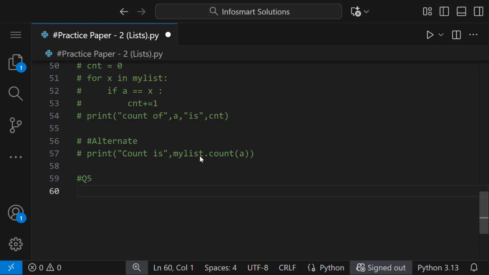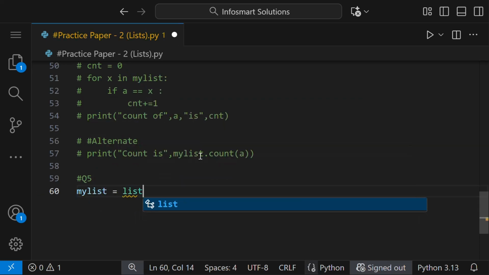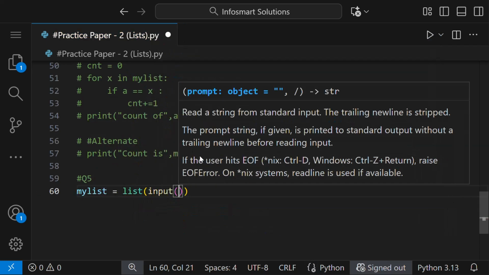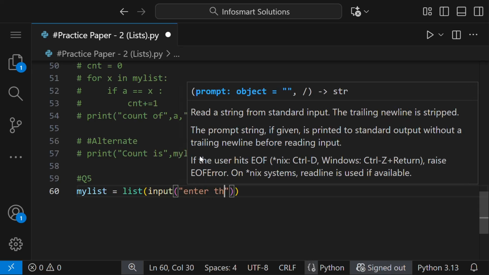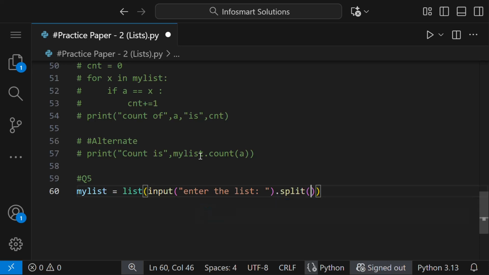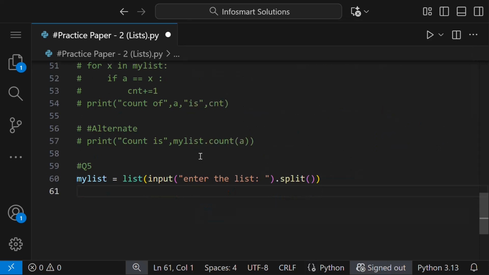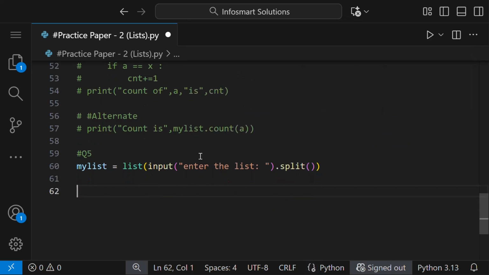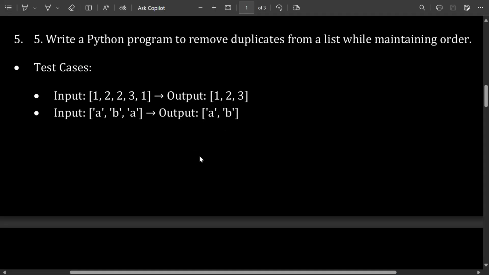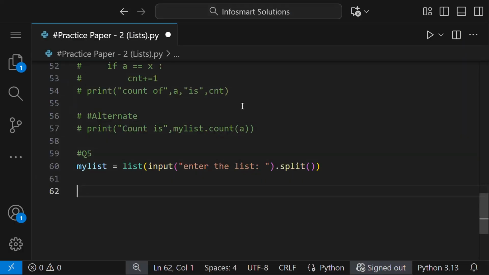So let us just take the input first. So it will be list input, enter the list, dot split. Now we want to just remove the elements that are duplicate. So for that we can make a new list.